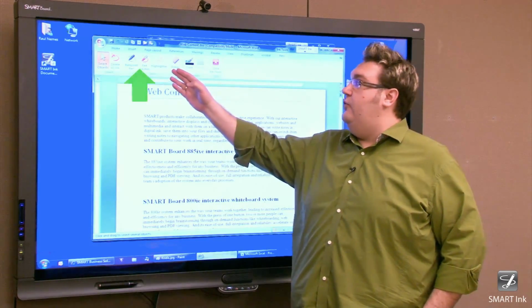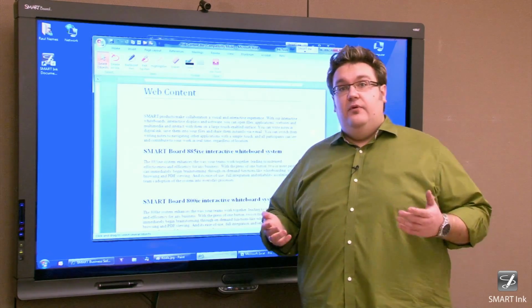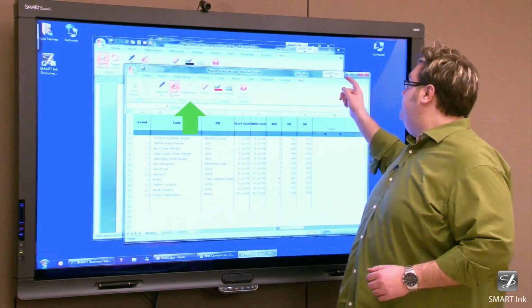But you'll also notice that Word's drawing tools are activated by default. And the same toolbar will appear in Excel if you open Excel.